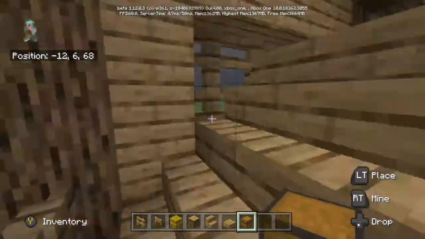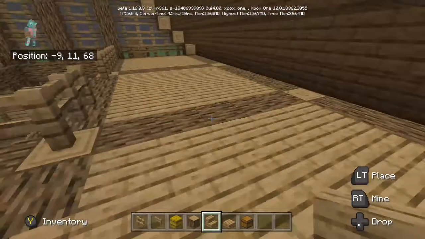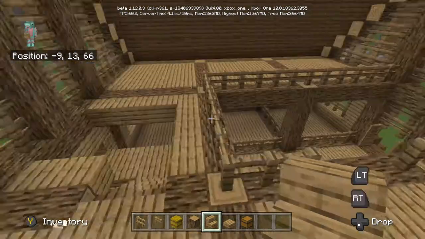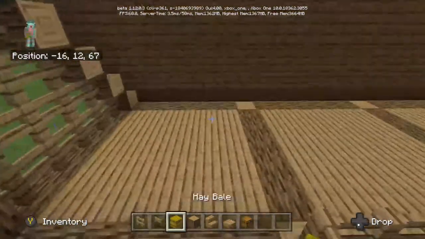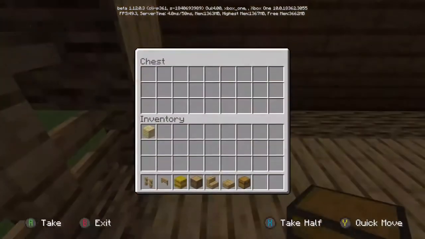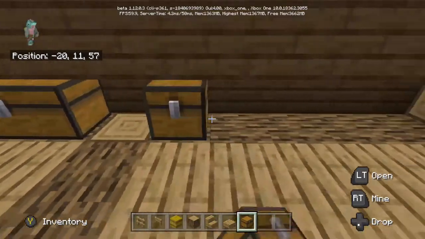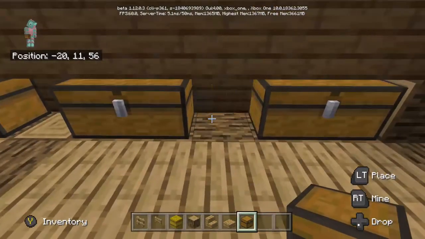And let's go upstairs and put all the chests that we need. Let's put a little loopy guy up here. Okay, so for the chests, I literally just do this. Okay, so. Okay, one, two, one, two. Even though they can connect or whatever, I just do that.